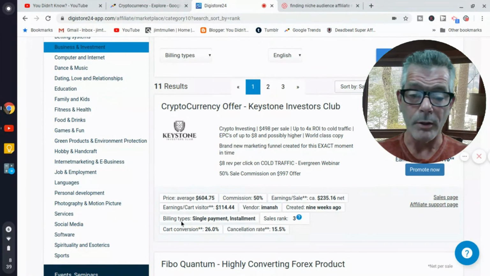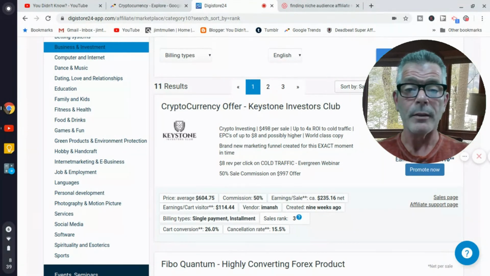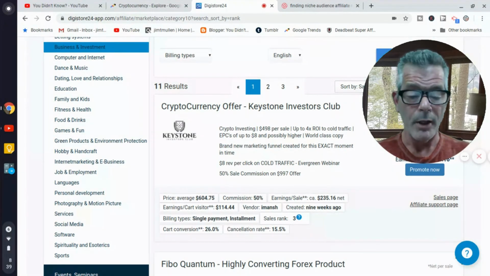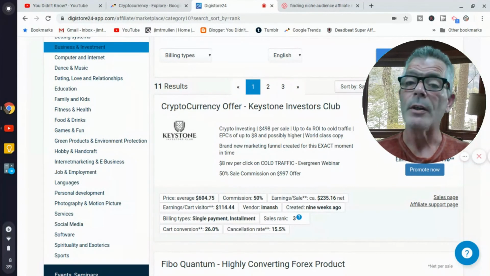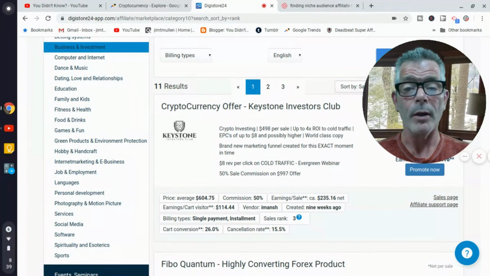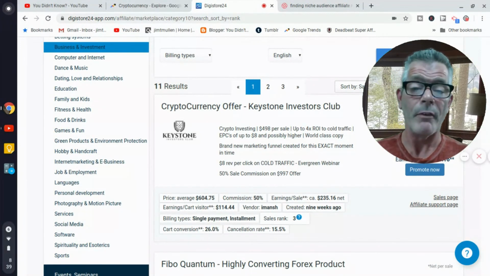Now, I just said the cart conversion down here is 26%, but you got to drive them to that site. So how are you going to get them from your site to that site? Your site has to be a conversion. You have to get a high conversion on your site. Now, that's through trial and error. You got to get high conversions on your ads. That's through trial and error. That's through headlines, that's through copy, that's through the body of the ad. There's a whole bunch of different things, even the audience. Okay, the audience is very important.